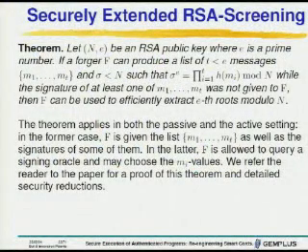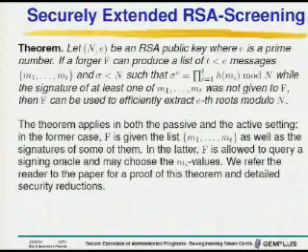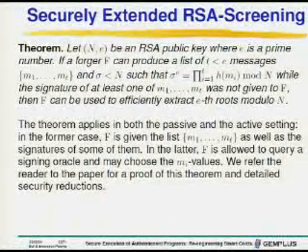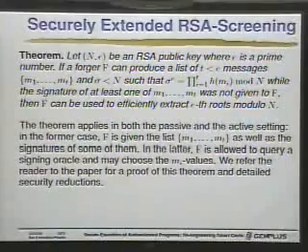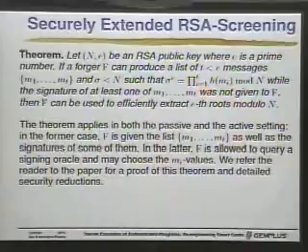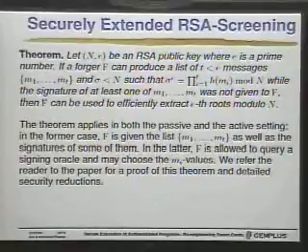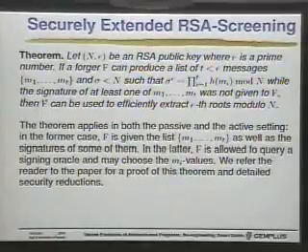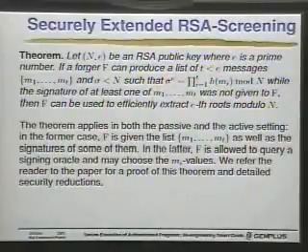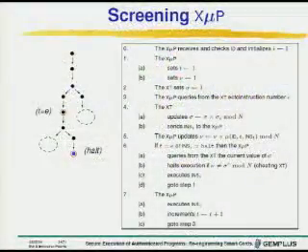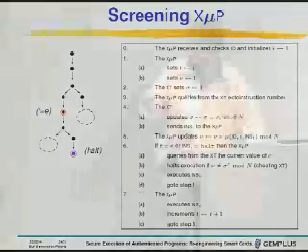So we're going to use this RSA screening technique and apply it to our context. There is a very simple security proof in the random oracle model, in which you can prove that if you have an attacker that is given the signatures of a set of messages, except maybe one of them, and it comes up with some sigma such that sigma to the e is equal to the product of the padded messages, then you could use this attacker to extract e-th roots mod n. So under the RSA assumption, you cannot create a sigma such that sigma to the e is equal to the product of the padded messages. It's quite easy to prove actually.